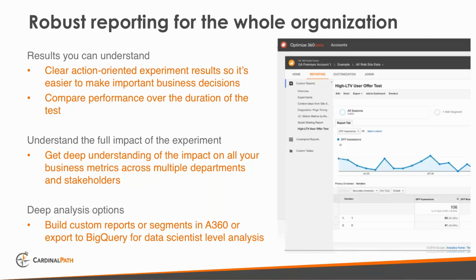But if you're more advanced, if you want to look at more objectives, if you want to see the broader performance of your test, you can do that in Optimize, or you can go even deeper into Google Analytics itself with all the custom dimensions that you've set up and all the dimensions that come over from Google Optimize. Beyond that, I know many of you have data scientists on staff, and you love the integration that Analytics 360 has with BigQuery. All of that experiment information comes out via BigQuery as well, so you can get as deep as you'd like in your test analysis.